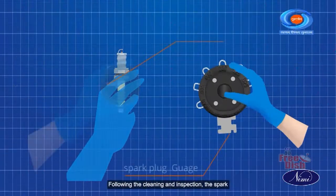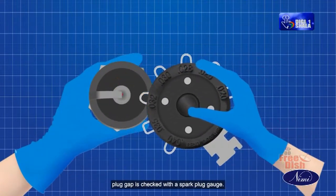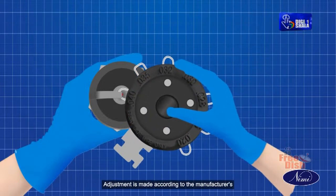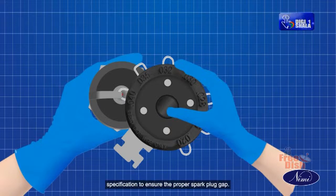Following the cleaning and inspection, the spark plug gap is checked with a spark plug gauge. Adjustment is made according to the manufacturer's specification to ensure the proper spark plug gap.